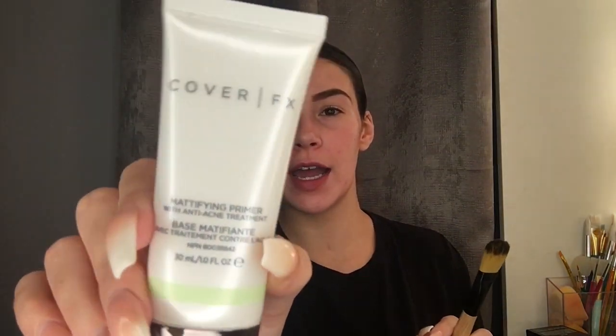Now that our brows are popping, we're going to go in with our Cover FX primer, and we're going to do foundation. We're still smearing the face. Do not forget that neck. So just spread this around as best you can, and then it's all good because we're just gonna go in with a beauty blender and pat blend it all out.